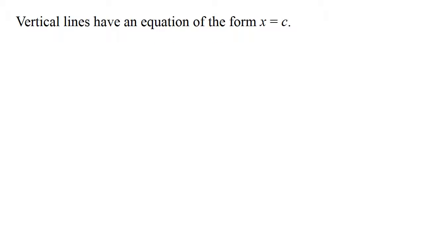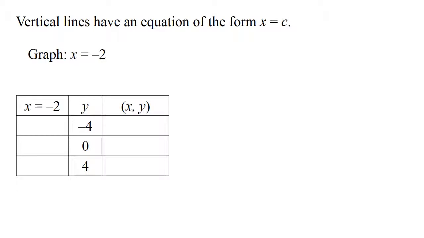The other special line, we're going to look at vertical lines, and they have an equation x equals a number. And that may seem a little different. In the previous one, we had y equals a number, and before we got y by itself, y equals something with an x. Now we're going to look at, well, x equals a number. So for example, x equals negative 2. So for that, what I'm going to do is I'm going to pick some y values this time. I know normally we pick x values, but in this case I'm going to pick y values.